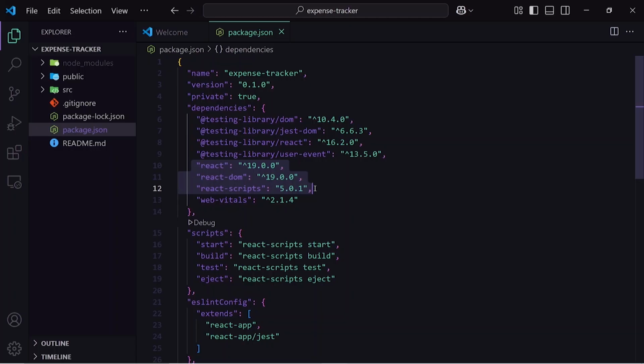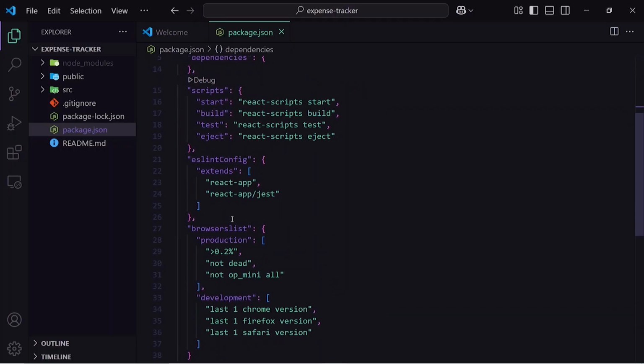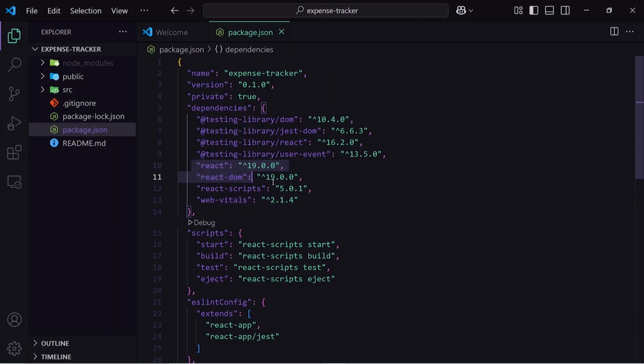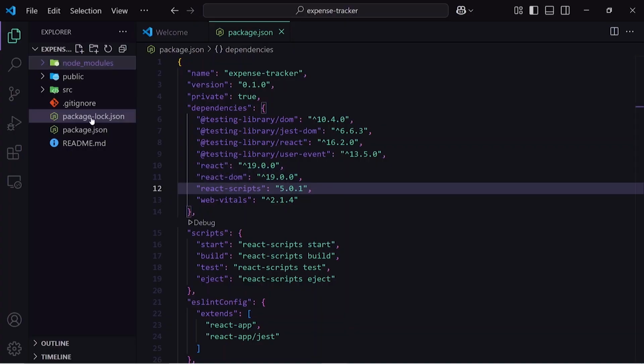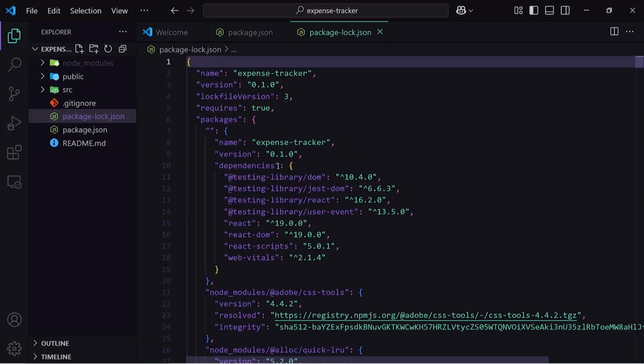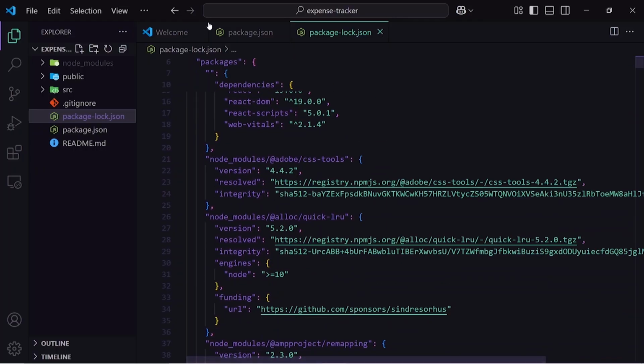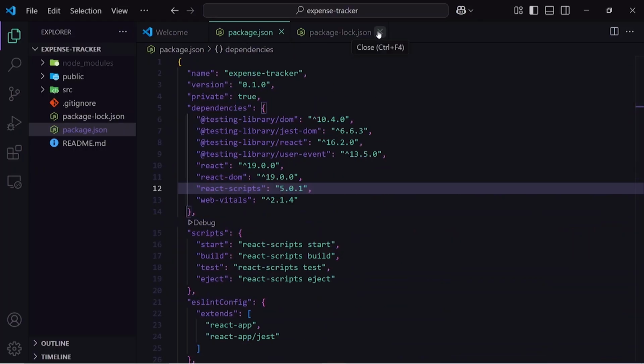And in the future, we are going to use React icons. So that is another package in itself. So when we install it now, it will be listed here inside the dependencies. Okay. And all the packages which get installed here will be installed inside this node_modules. Okay. So this node_modules we don't have to touch. And this package.json also we don't have to touch. We can use it for reference for checking the version of each package. package-lock.json is also the same. It provides the accurate version of the package. Okay. So this was about these two files.